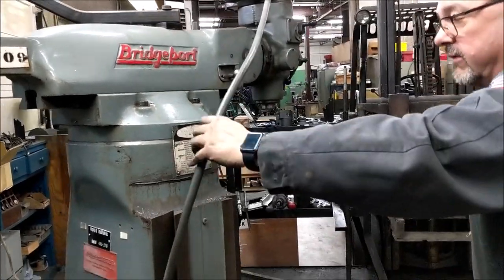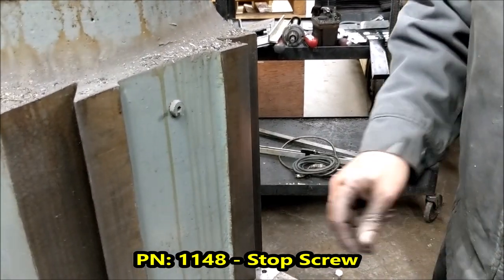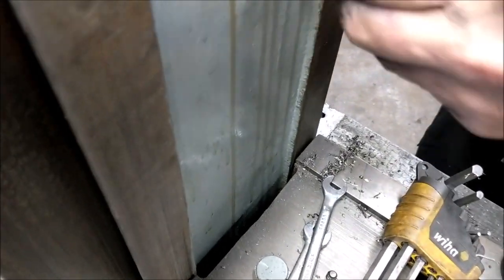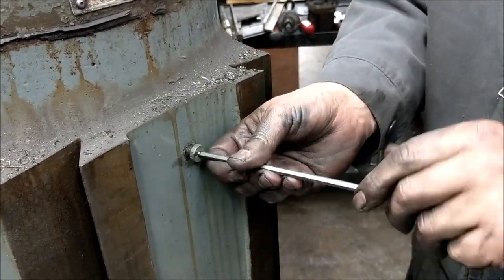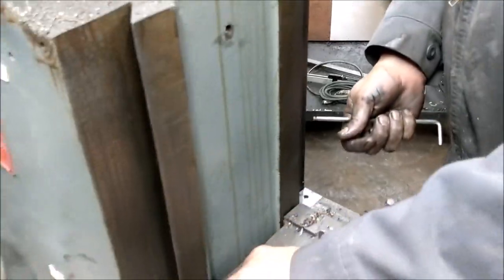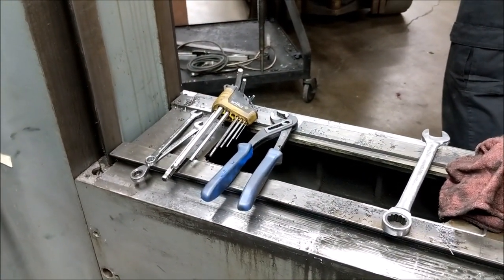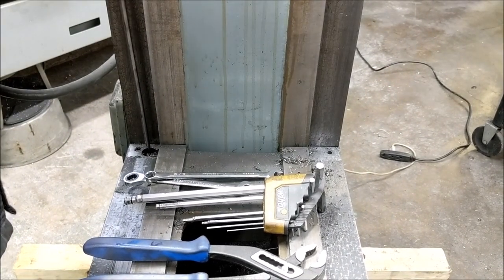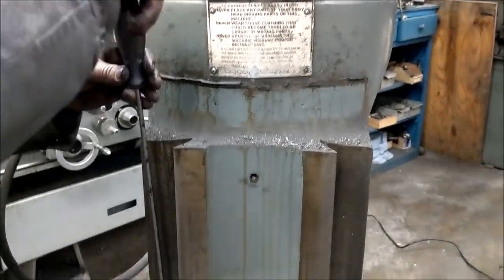Move whatever else is in your way. One last thing to notice: there's a screw right here — sometimes threaded, sometimes an nut. This is the stop screw; it prevents you from over-traveling the knee upward. Obviously we're removing the knee so we're going to remove this screw — this one's only finger tight. Now we're going to remove our gib. The long screwdriver comes in handy because it's up above so you're not banging your hand every time on the ways.